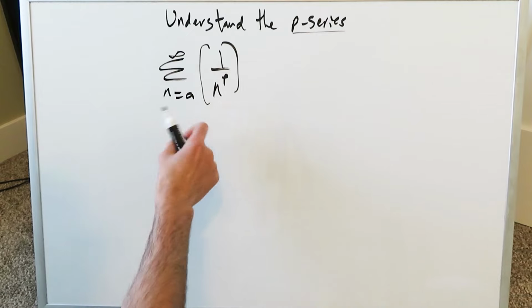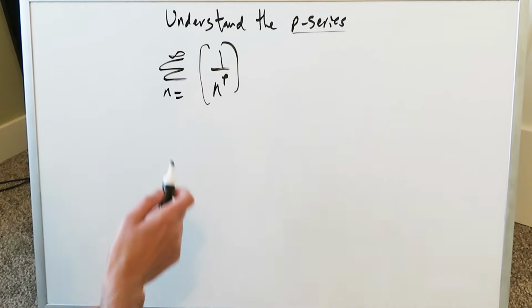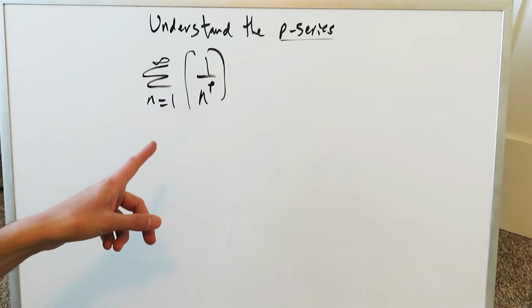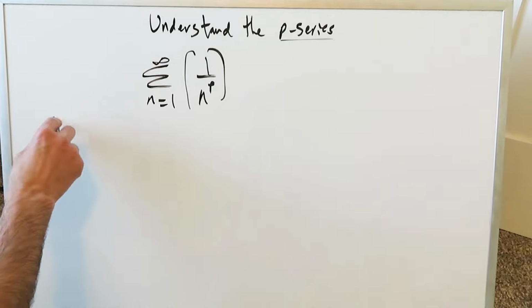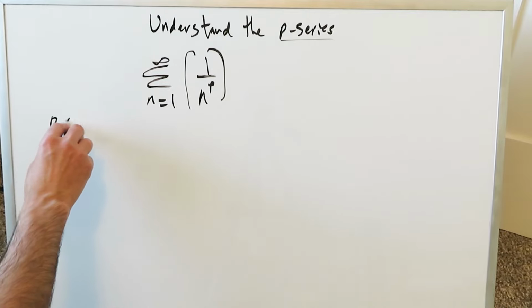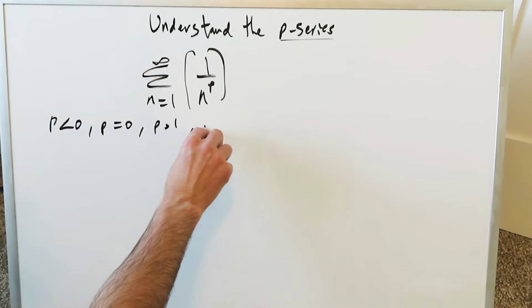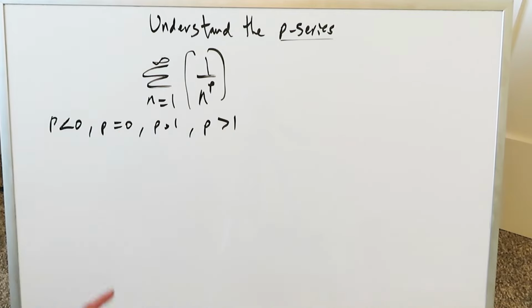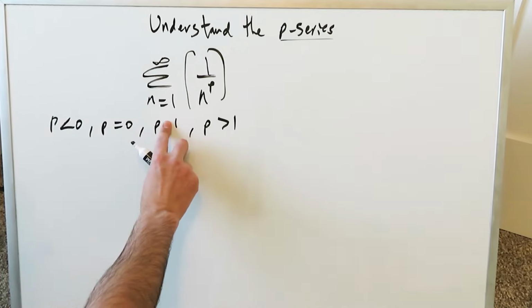Examine the case over here. We will look at everything hypothetically for this specific instance, n equals 1. We'll evaluate the P series in terms of formal limits by means of 4 scenarios: p can be less than 0, p can be equal to 0, p is equal to 1, and p is greater than 1. You can do this limit evaluation for a P series function by these 4 routes, and I'll show you. And it's not hard.